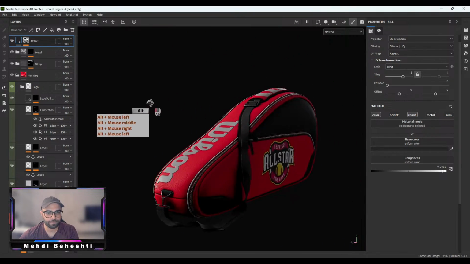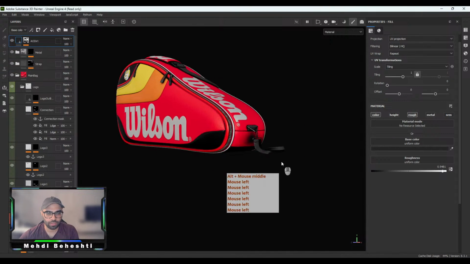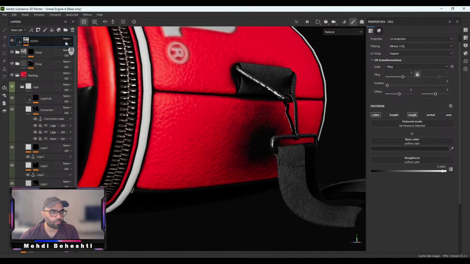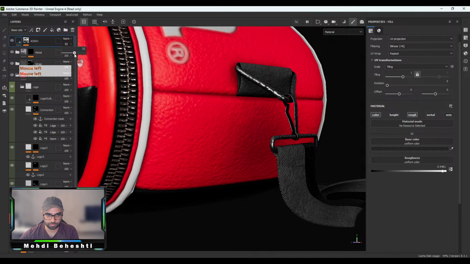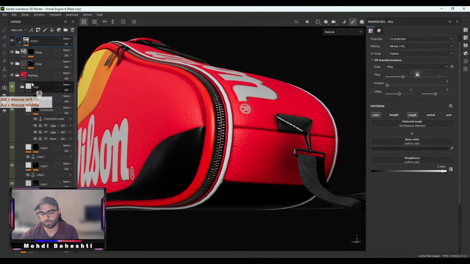So yeah, without AO dirt. And it's not normal, right? We have two solutions here. First of all, we can decrease the opacity amount. So it's more logical right now.